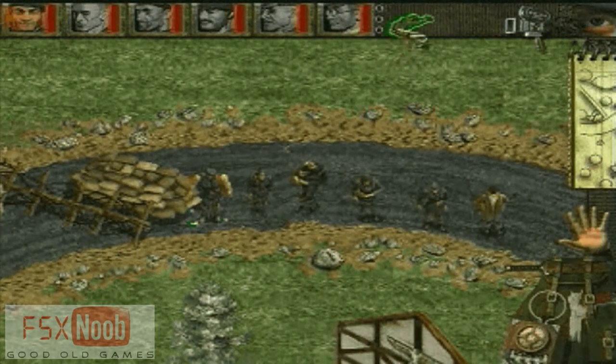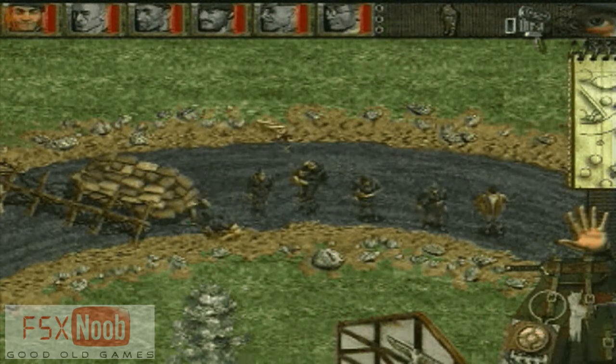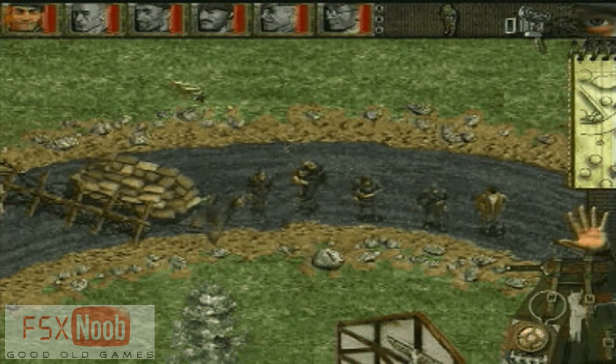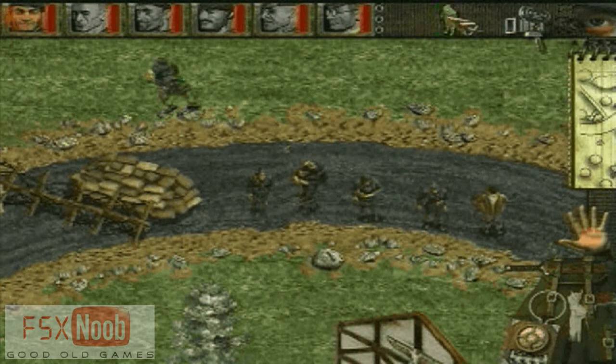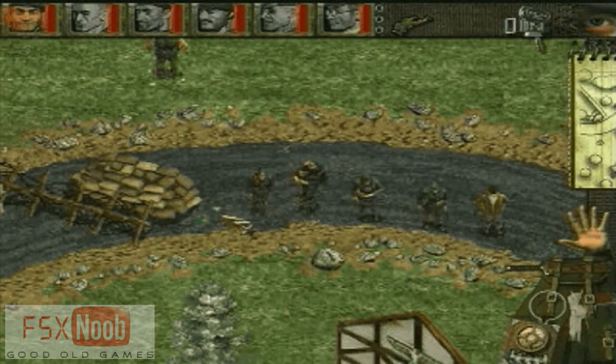To make the selected men hit the ground, click on the appropriate icon at the edge of the screen. While they are face down, they will be able to crawl. To make them stand up again, click on the same icon once again.